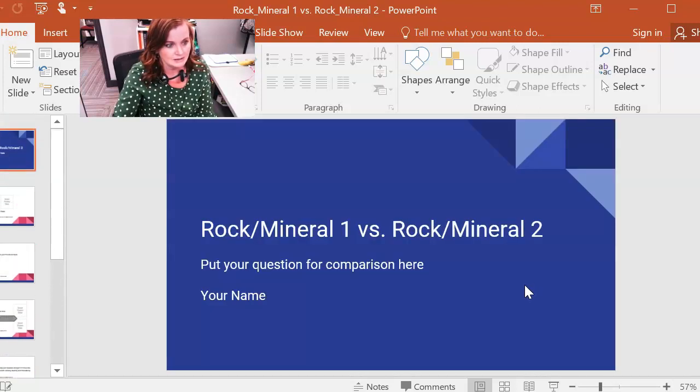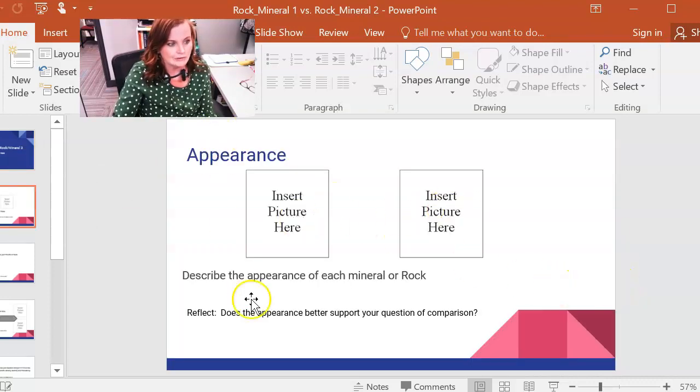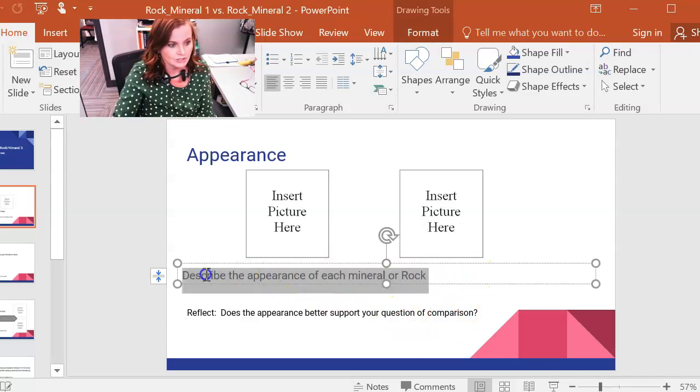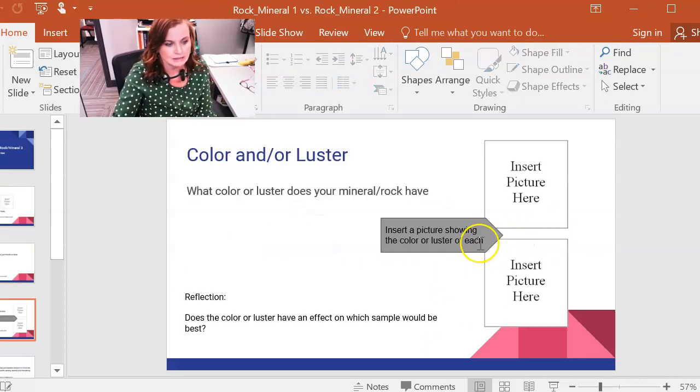Okay, but this is all done for you. You guys can change the theme here, or you can change the colors and stuff. That's totally up to you. And please delete all of my things in here. You're not going to write your stuff underneath of this. You're going to just go in here and type over it. So my stuff isn't in there. Okay.